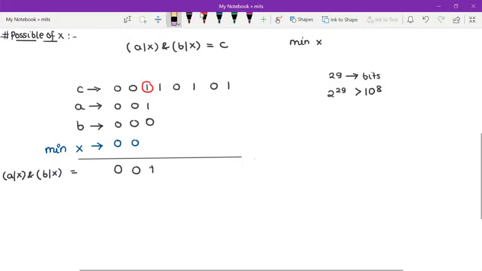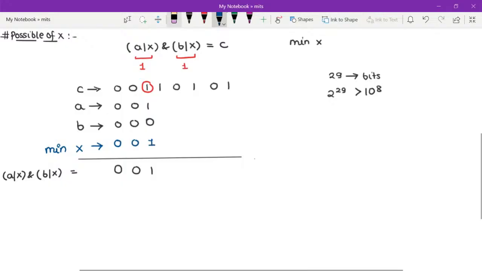And the bit is set if and only if, in both the cases, we have 1, because here we have an AND operation. So 1 and 1 is equal to 1. So in this expression we must have 1, and in this expression we also must have 1. So a contains 1 but b does not contain 1. So we are forced to make this bit set in integer x, so that in both the places we would have 1, right? So I'm going to make this bit set.